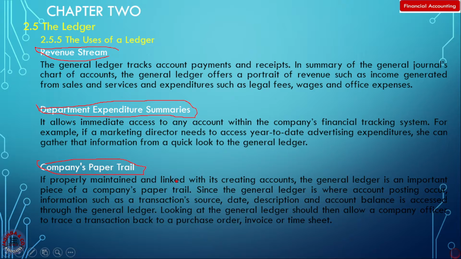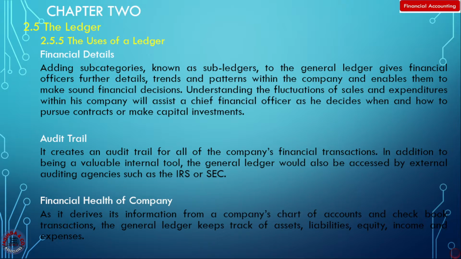And then we're also saying that it helps in financial details. When you want to know the financial details of your company, whether you are going high or you are going low in terms of your finances, your expenditure or sales are fluctuating, it will give you such kind of details. So these are what we are calling financial details.